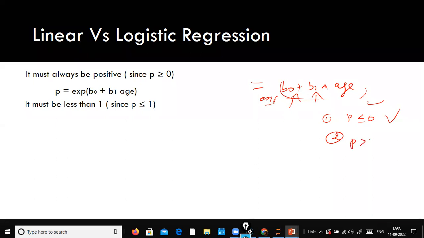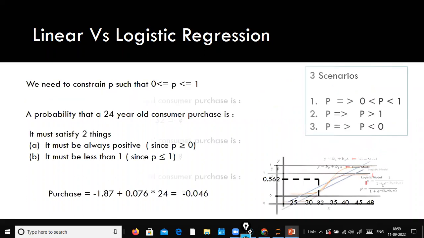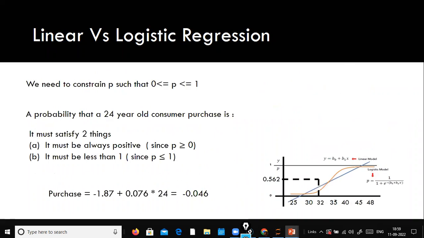What is the other problem? The probability value is greater than 1. How do we solve this one? Okay, what they did, they came up with some equation. If you divide any value by the same value plus a smaller value, you can convert the value between 0 and 1. You take any value. I will challenge you, take Excel or a calculator. For example, 10 divided by 10 plus 1. Look here. In this case, we got how much? 1.778.